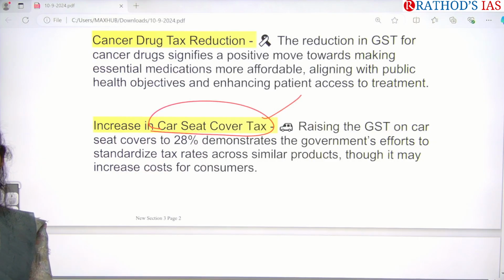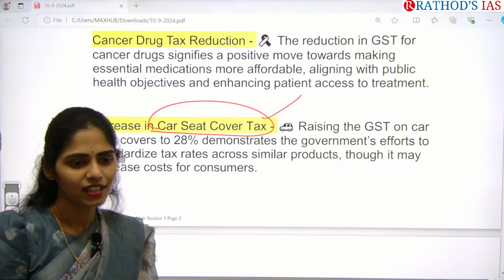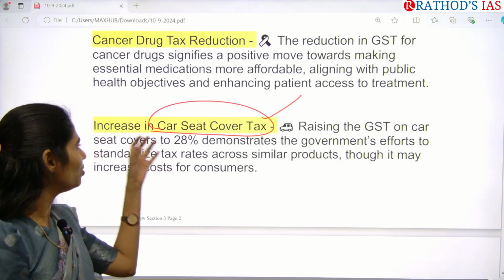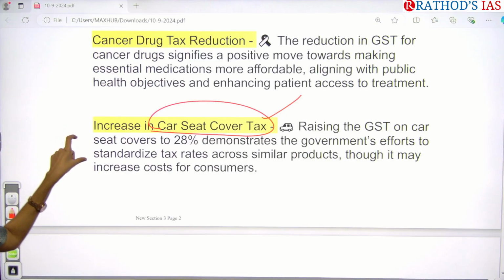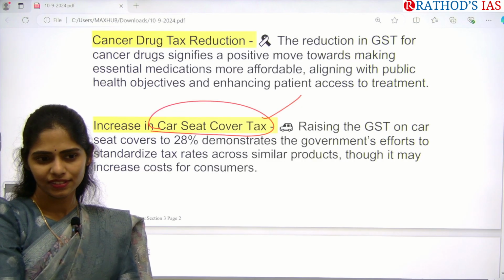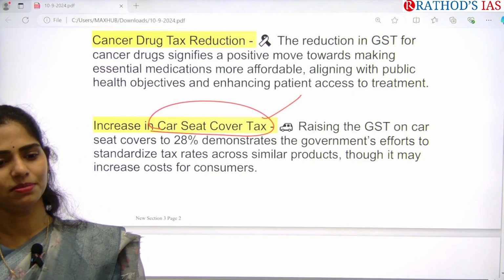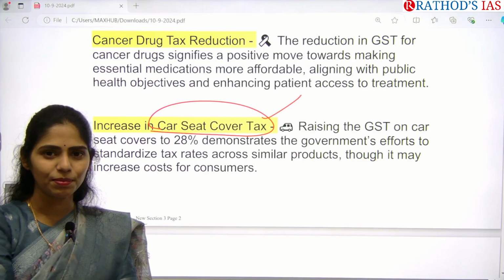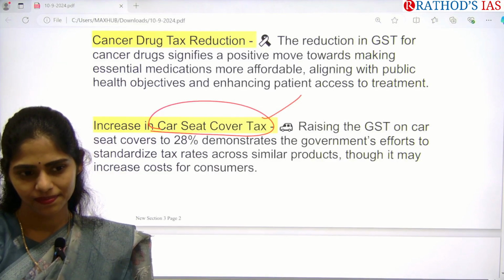So who will use cars? Are cars daily use items or luxurious items? Luxurious items, right? So if they are increasing this tax based on cars, who will be getting impacted? Only the rich people who can afford them. That means it is a progressive step or a regressive step.